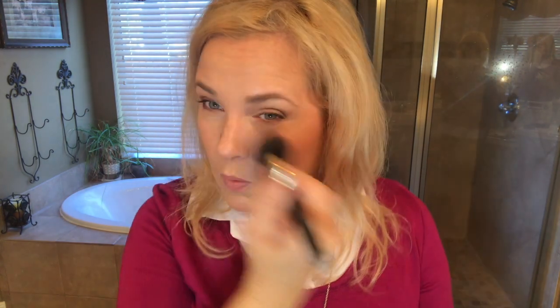Get a different brush and dip it into the bronzer. Tap off the excess, and I'm going to go right over where I did the contour, but just blend the two together and sweep over the nose. I like to mimic where the sun hits, so over the bridge of the nose. I know not everybody does that, but I like that healthy glow look. Get a little more in here and just breeze over forehead, chin area, just overall warming up the complexion.